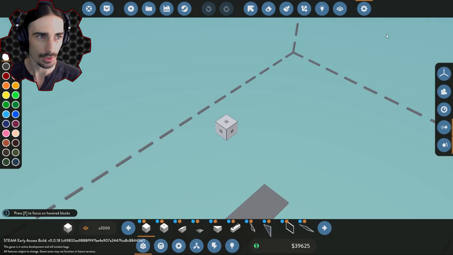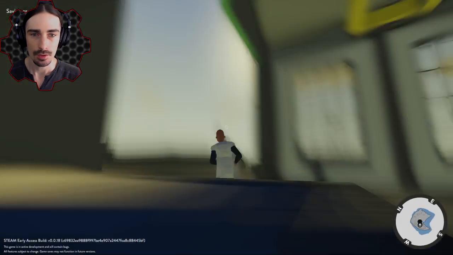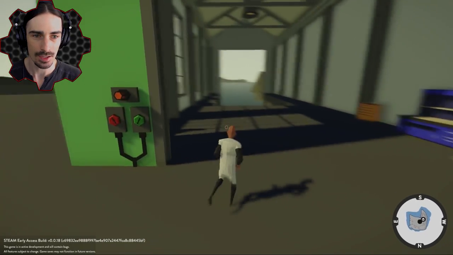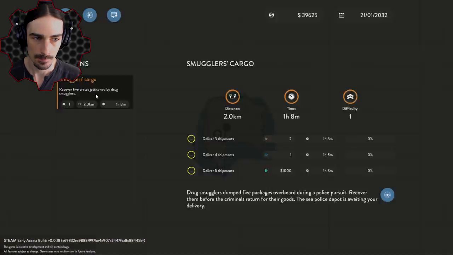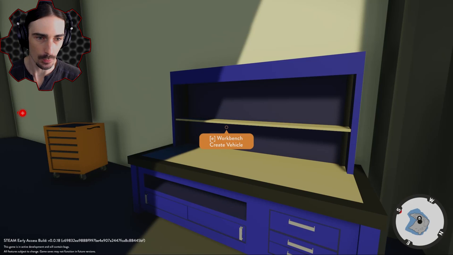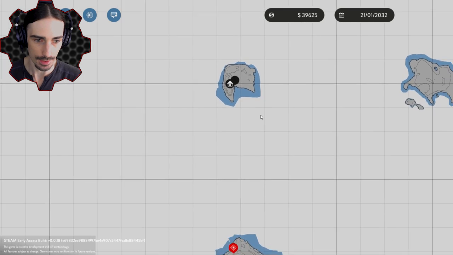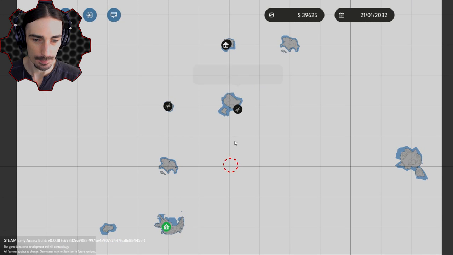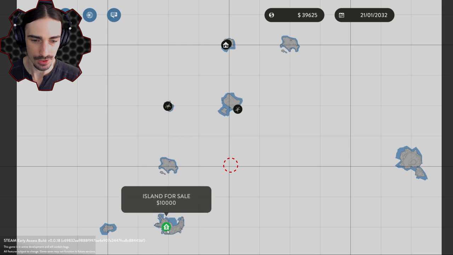Here, how do I get out of the garage? Right, here we go. Let's take a look at the weather. It seems like it's a little bit windy, so, oh, actually, now that I think about it, let's see. Alright, so we have 1 hour and 8 minutes. Let's make this an active quest to see where exactly it is, and it is pretty far away. We gotta go all the way back down through this island. It looks like we can buy some more islands, too. Only 10,000. We can afford that right now.